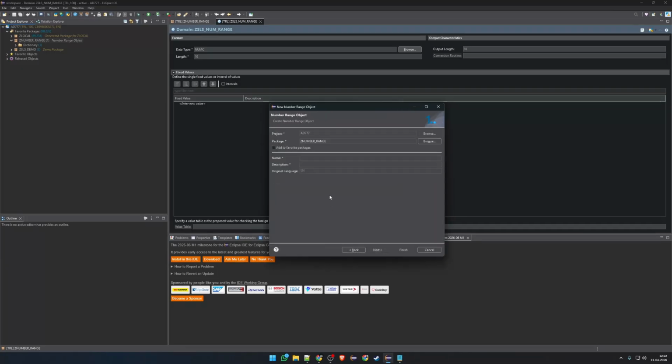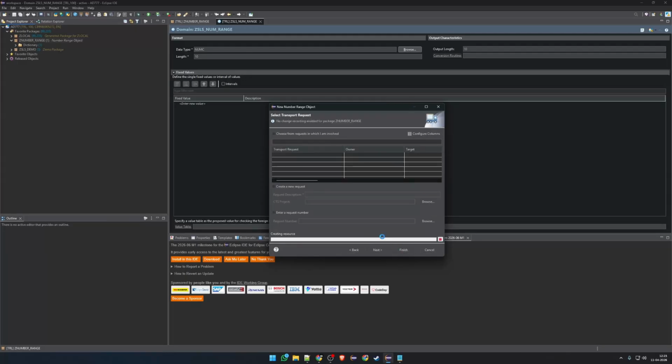Click on number range, click on next, and I'll name it znum range and click on next. And click on finish.